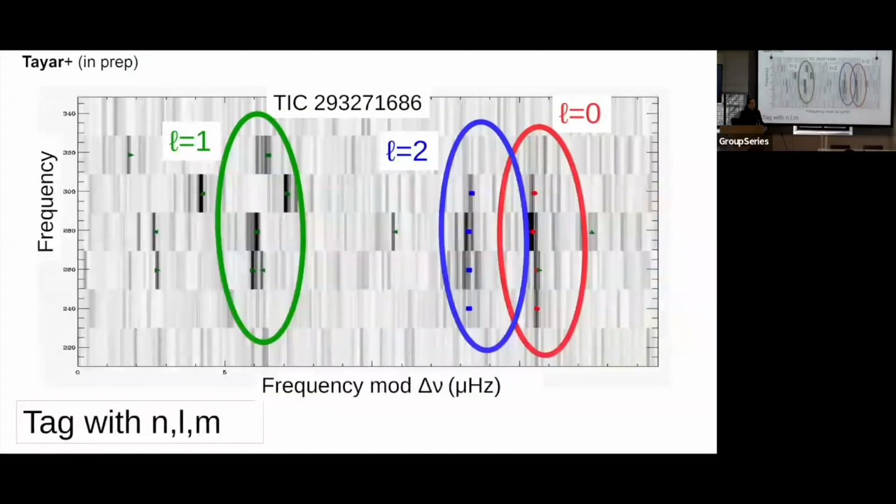However, you can go farther than that. If you look at those individual oscillation modes, they have characteristic frequencies and patterns that pick out particular oscillation frequencies and types. Here I've shown you the radial oscillations, the dipole oscillations, and the quadrupole oscillations, and they are spaced by this characteristic frequency. If you stack the spectra on top of each other, you get these ridges that show you something about the detailed structure of the star.